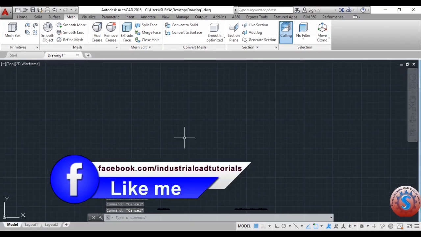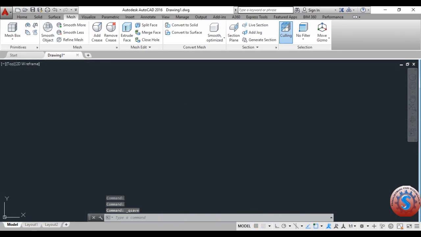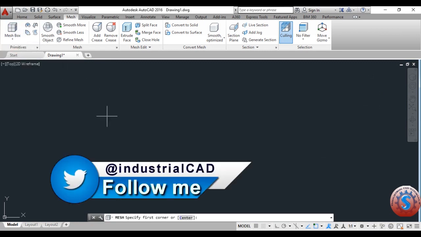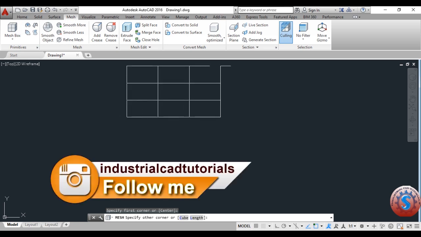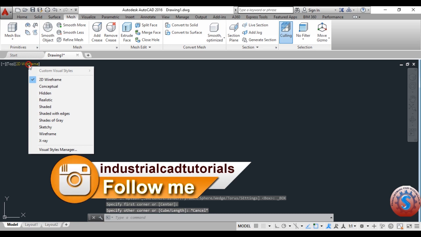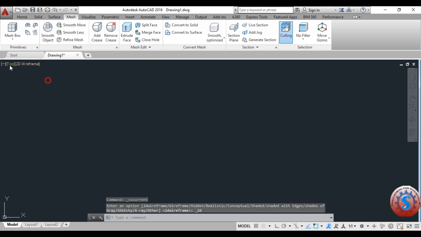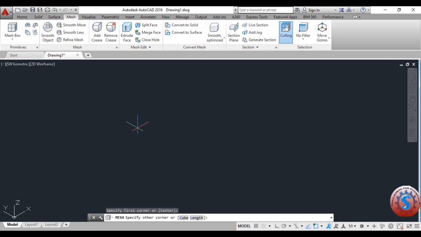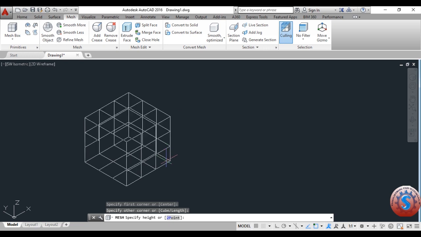After that, you can observe the screen. The grid is off, and here I am selecting the mesh box and selecting the first point and dragging, because this is in the 2D wireframe. On the top view I want to change these options, so I'm going to the 2D wireframe and selecting the southwest isometric. After that, you can observe the southwest isometric view, and the XYZ direction positions are changed by some distance. First select the mesh box and a center point anywhere and drag, and you want to specify the height. You can also specify the height.